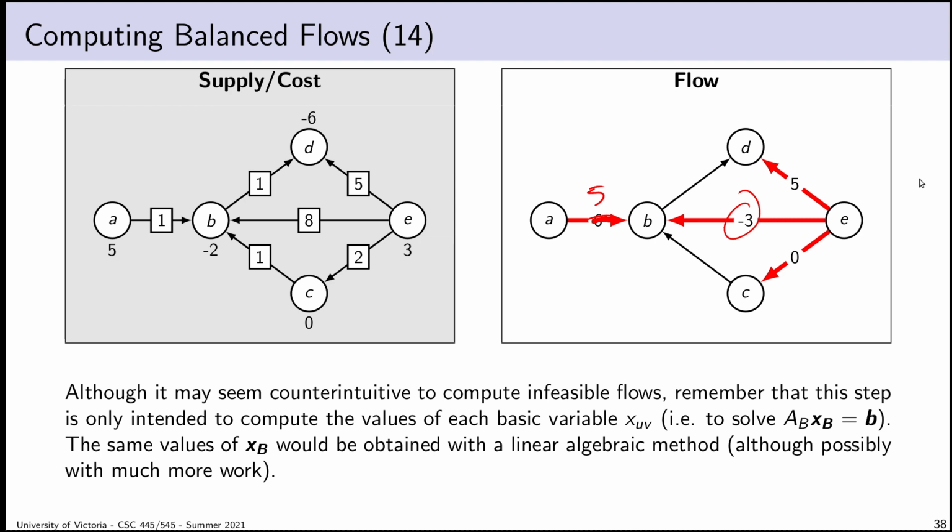If I notice a set of flows that's infeasible, if I have flow values like this one, this would be a primal infeasible basis. But maybe I'm running the dual simplex method. I might just do a dual pivot here. But I need to know the flow value before I know what I'm supposed to do next. Another thing to note, of course, is that these values that I'm putting on the edges are the individual entries of the vector xb. I could just compute this by solving the system of equations, AB xb equals b, and the key thing to note here is this -3 that I'm so worried about, I'd still get it if I computed the answer this way. I just do a lot more work solving the system of equations.